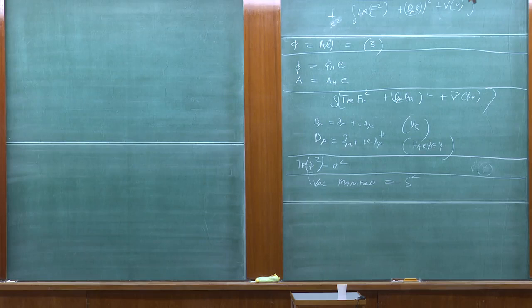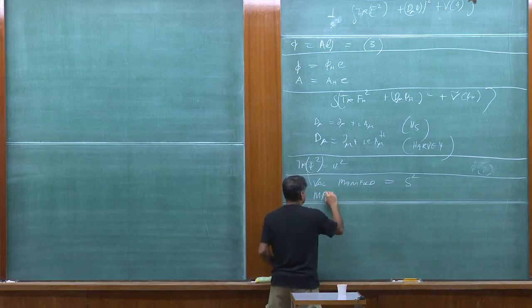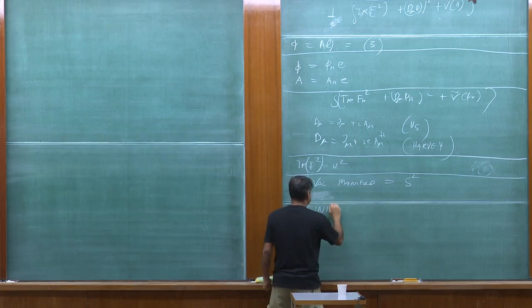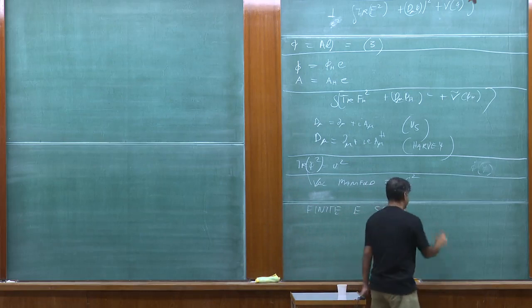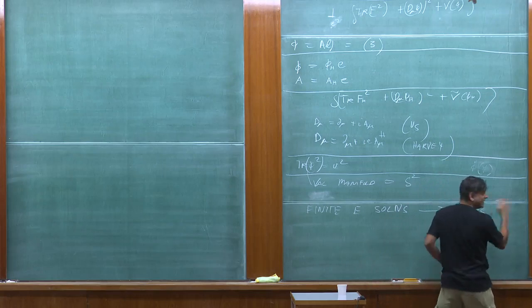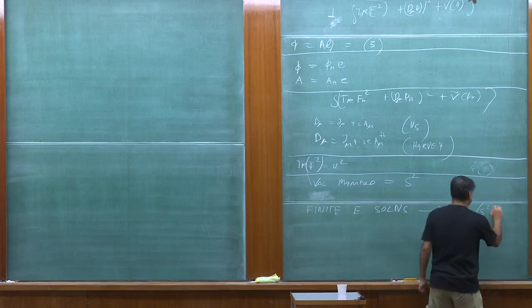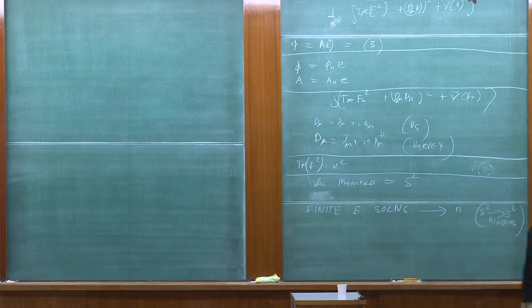Okay? Maps can be trivial, like that was for the vacuum, but could also be non-trivial. So we could have winding. Okay? So finite energy solutions are labeled by an integer, which is the winding of maps from S2 to S2. We've discussed this on many occasions in the past, but is this clear? Okay?